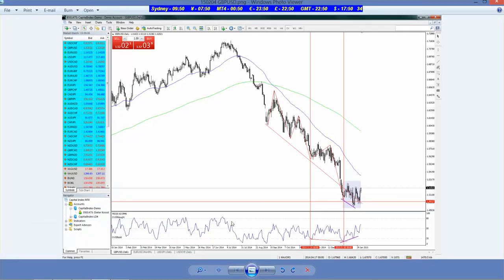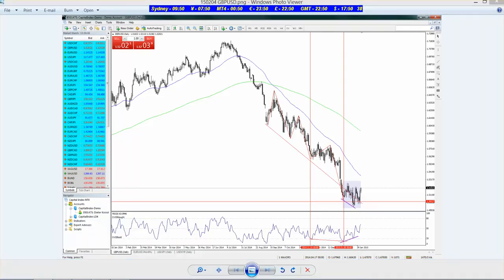Another one looking at the pound. This one, what's this? 150204. Okay, I'm putting together... Could you give me some feedback? It looks as though the pound is getting close, and I've attached a picture with some analysis, but I've not formed an argument for taking this trade yet.